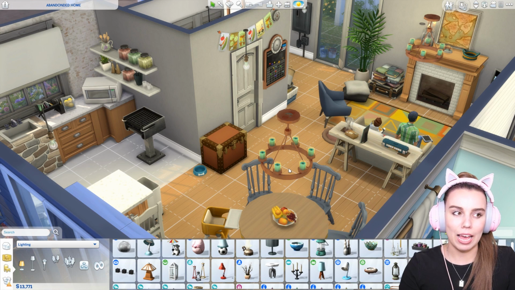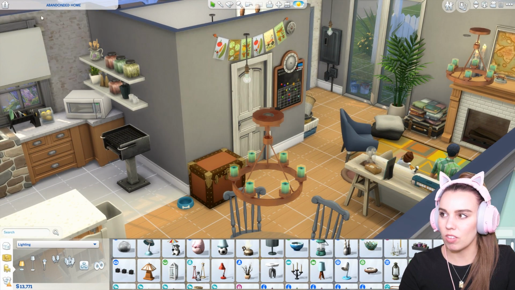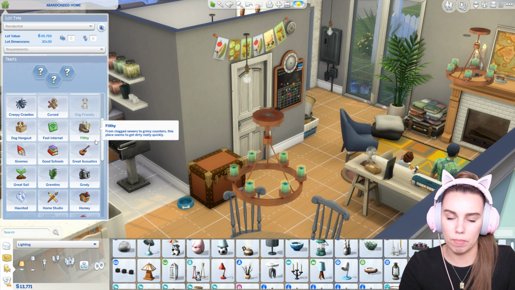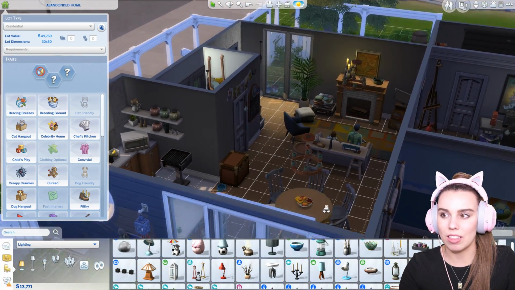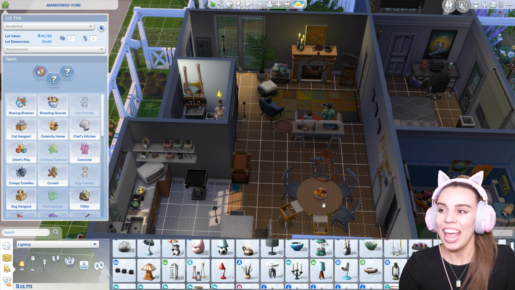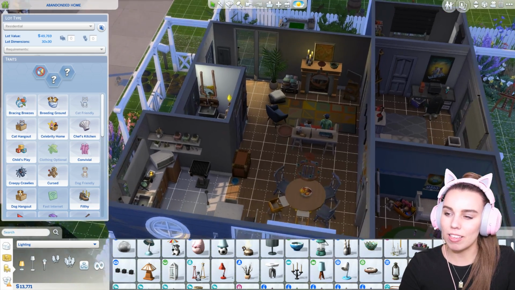Cool, capiche. Okay, so now the other thing that we wanted to look at is the off the grid revamp. Now, the off the grid trait is obviously a trait for your lot type where you go over here. It was an update for island living. So you can select off the grid, and basically it disconnects all electricity and plumbing from your lot. So you need to last off the grid.